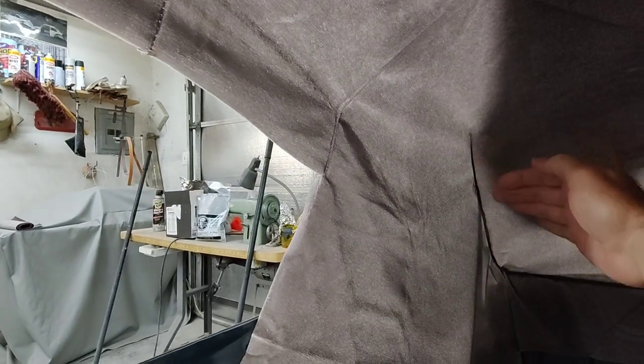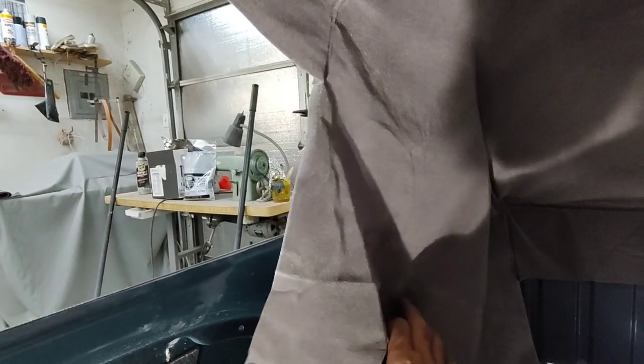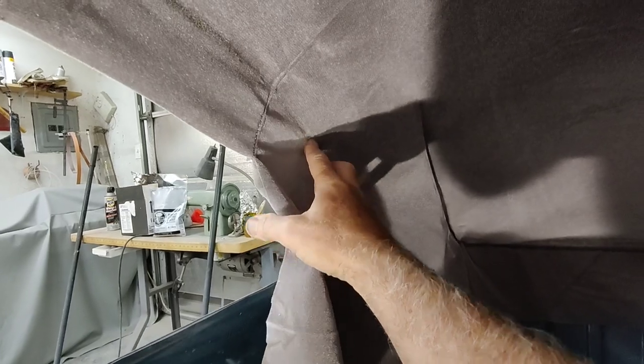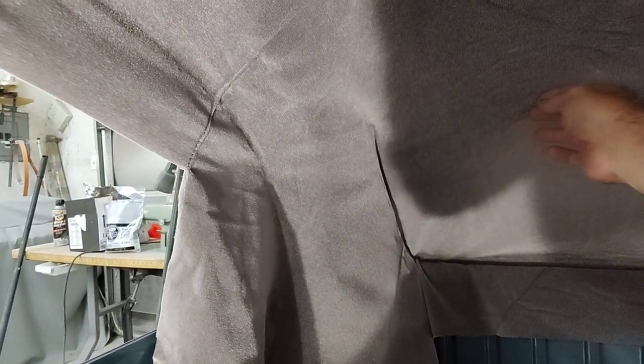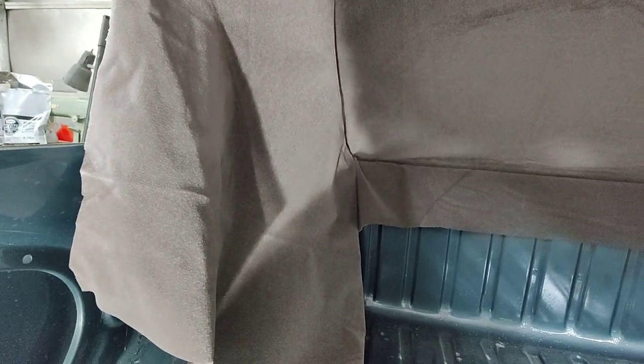Okay, this is the type of thing you got to do, is pull things back off and then hammer that closed right there, and hopefully I can pull that out. See that one, I think, yeah, right here. So if I put this here, that'll kind of pull the wrinkle out of that, and then the rest will come out when I put the oval window in. So you gotta think, it's like playing chess. I think like five moves ahead, and then look at how this goes. Where is this going to tuck in? If I have that on there and I can put everything to the fold in the corner. So that's that. So I think that's where I need to make it.